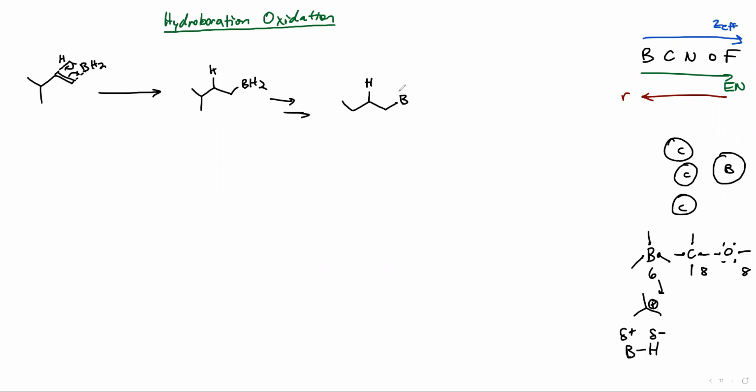Okay, so I think, you know what? I'll draw all 3. It's okay. No big deal. But borane is going to add to all 3 of these alkenes. So you don't actually need a full equivalent of borane typically. You just need like 75% to 1 whole, 100%. So 0.75 to 1 is what I'm trying to say. You can use that and that tends to work. That's pretty fine.